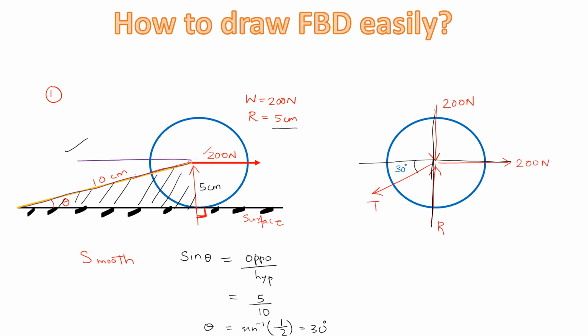So once I am saying this theta degree is transferred here because we are applying the alternate angle concept. Here the angle theta is given as 30 degree, we already found out, and using this alternate angles concept, this angle will also be 30 degree. So this is what we are marking here in this free body diagram. The same thing is marked in the free body diagram.